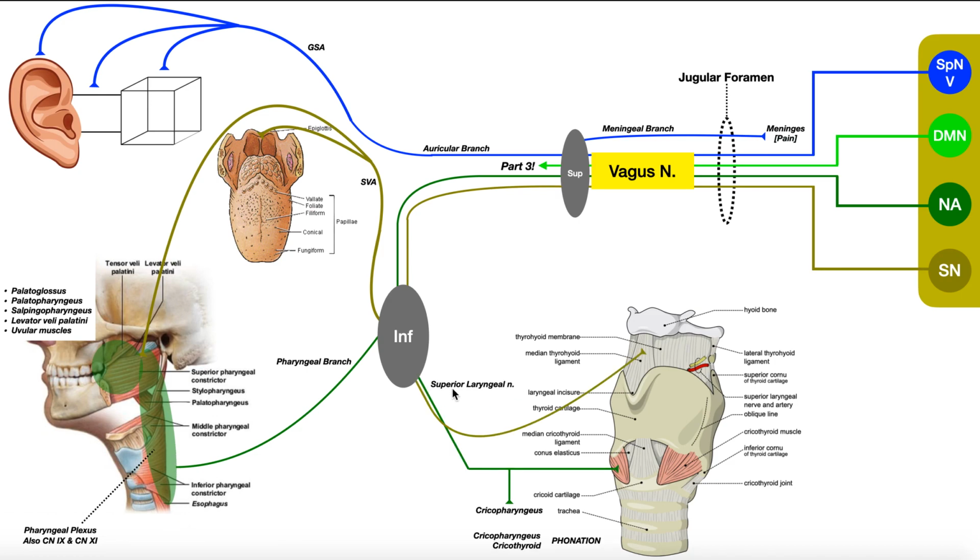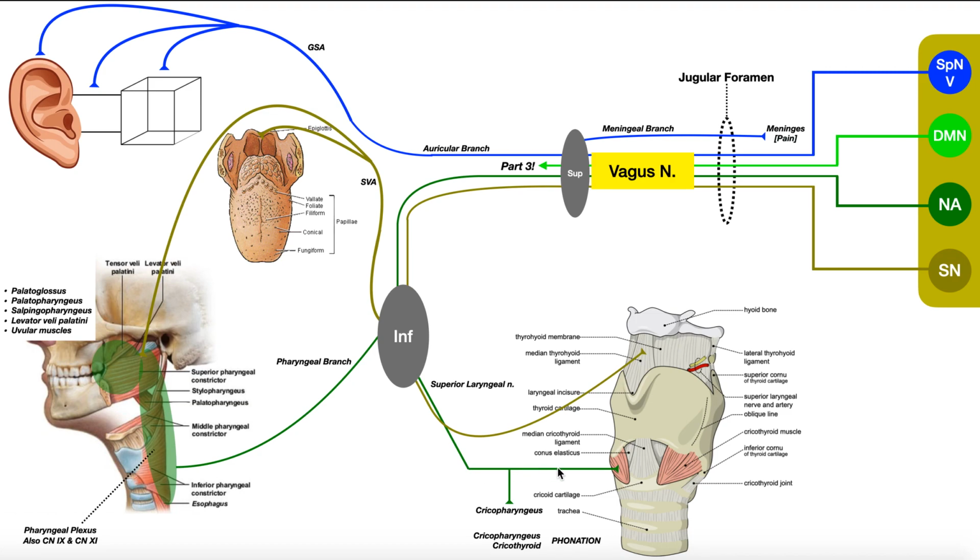Next, we have the superior laryngeal nerve, which comes from the inferior ganglion right here. This is our first mixed nerve that we have. And this nerve by itself really doesn't do much other than bifurcate. The bifurcation here of the superior laryngeal nerve is pretty intuitive. It just so happens that one branch of it is going to be the afferent nerves, and the other branch is going to be the efferent. We'll cover the efferent ones first. The efferent branch of the superior laryngeal nerve is the external laryngeal nerve. External for efferent. Both start with an E.